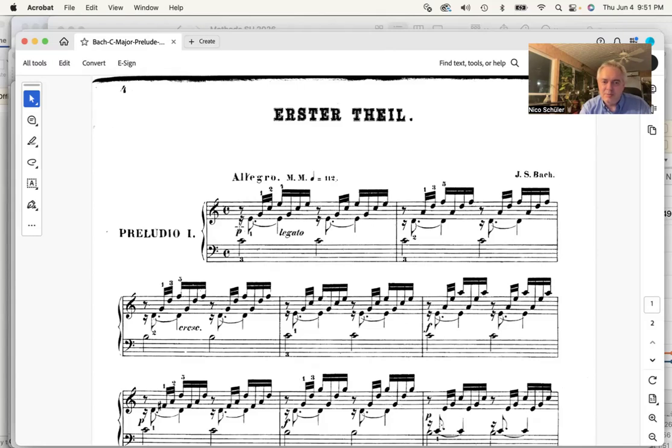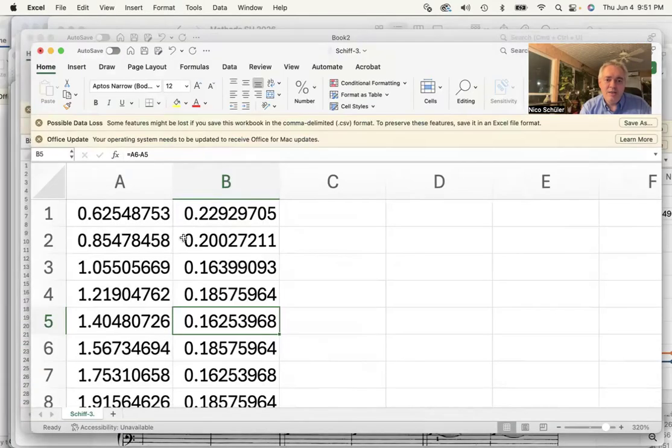It's represented by the 16th rest here, and so on. Of course, no pianist performs it mechanically, and that's why all these durations are different. And that's what we want to get at. We want to investigate the expressive timing in music.